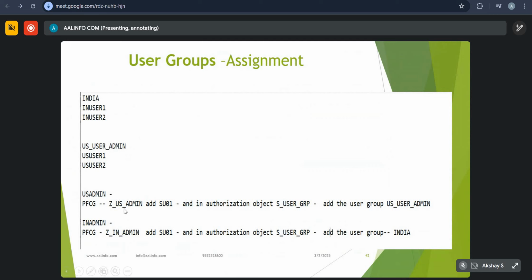The US admin is assigned SU01, and in the user group authorization object we give the US user group. Similarly, for the India admin we create a role, add the SU01 transaction inside the role, and add S_USER_GRP with India as the user group there. This is how we can add these values.